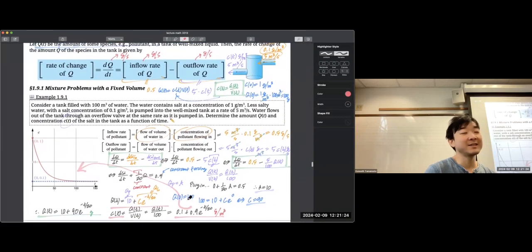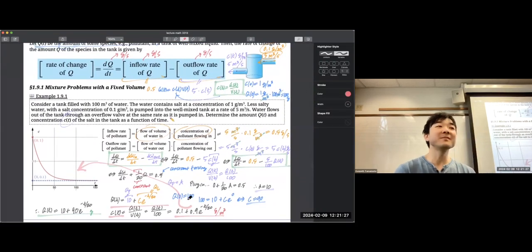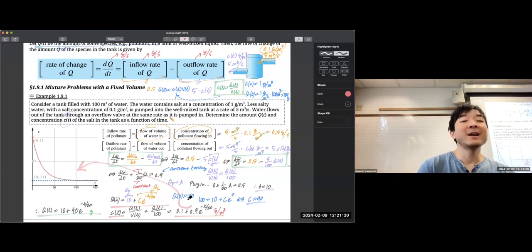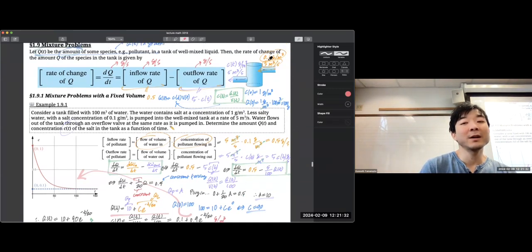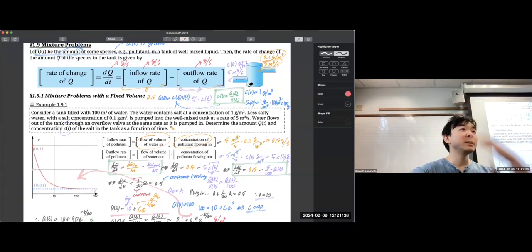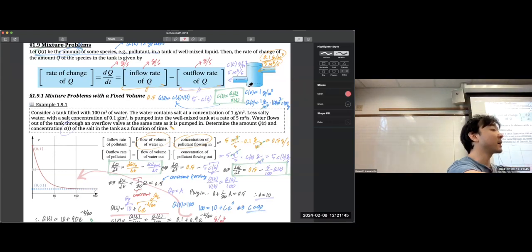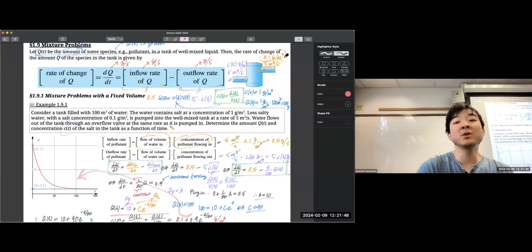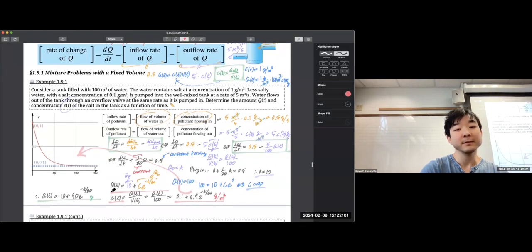Yeah. So the concentration was flowing in, so it's completely replaced. Yes, exactly. We're pumping in diluted water, 1/10 of the original concentration in the tank. And after a while, it's just going to completely recycle it, replace it, because it's a well-mixed tank. You're pumping water out at the same rate, and it's going to replace the water inside to a concentration no lower than 0.1, because you're not pumping in pure water. You're pumping in some salt water, but it's very diluted salt water. So it's never going to go below that over time.